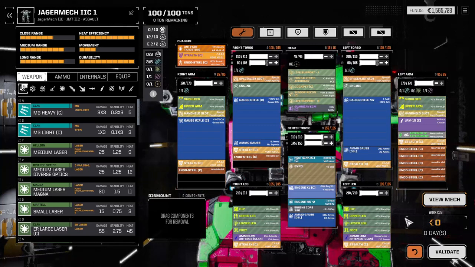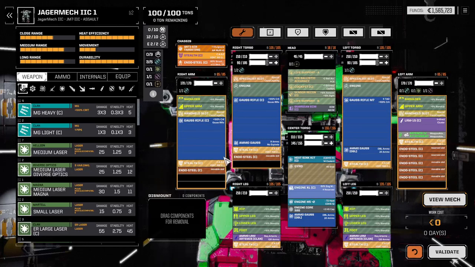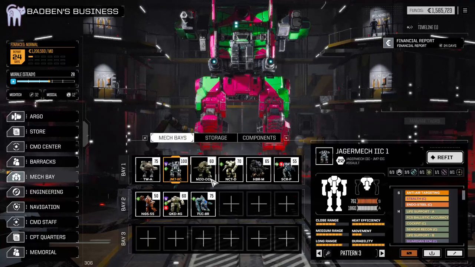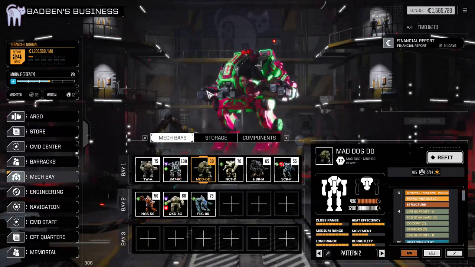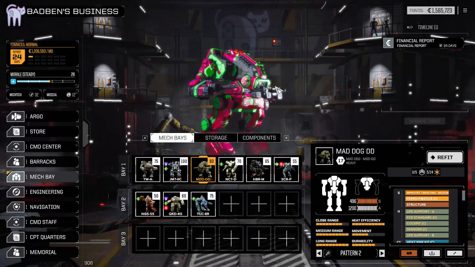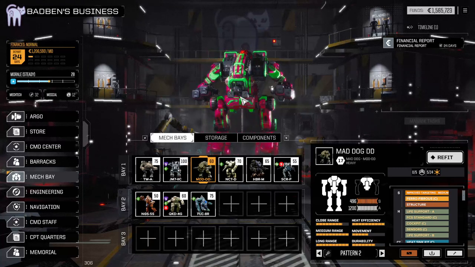It's a good, long range mech. Unfortunately, it needs line of sight to be able to do anything. But, I mean, it's not terrible. I shouldn't complain too much. It's so slow. Maybe the stealth armor is going to do something, we'll see. Then we've got the Mad Dog, or the Vulture, as I think the Inner Sphere calls it.